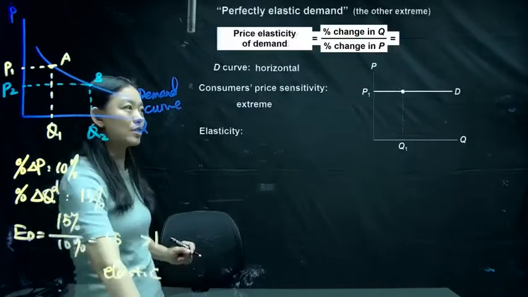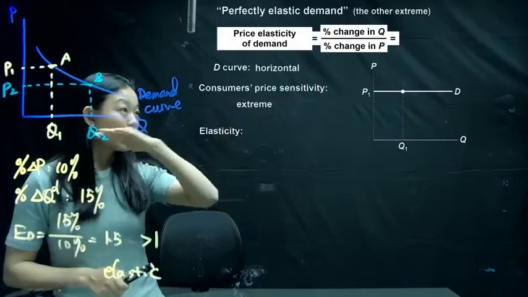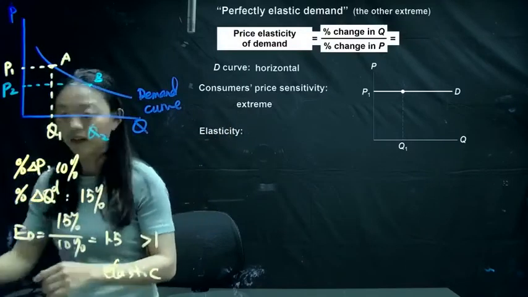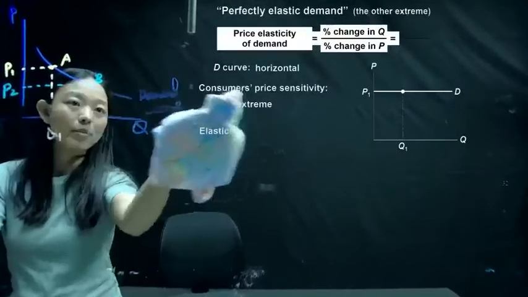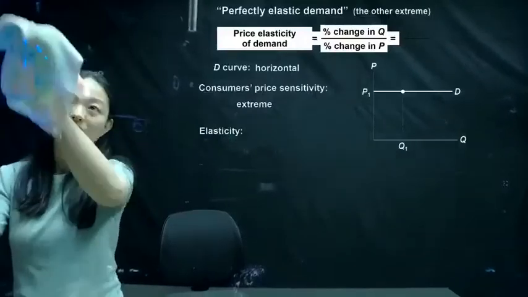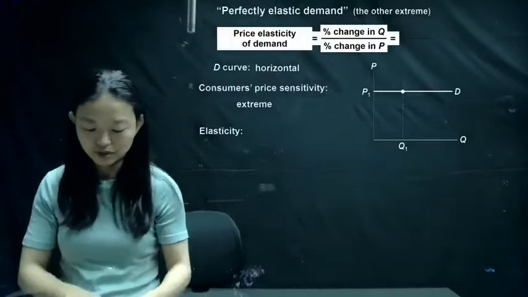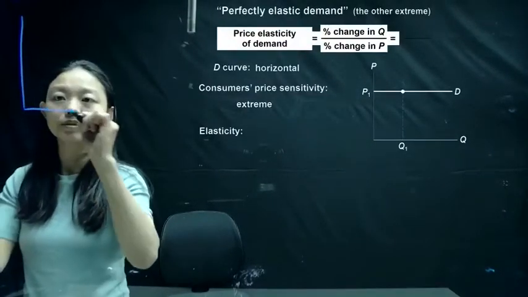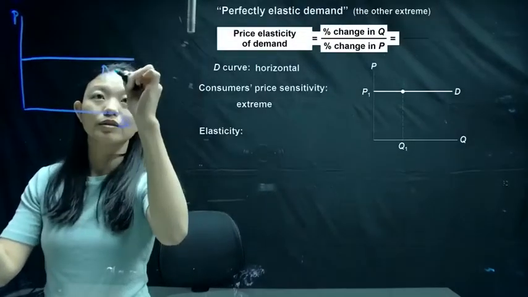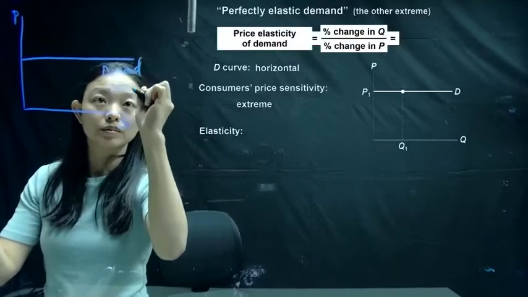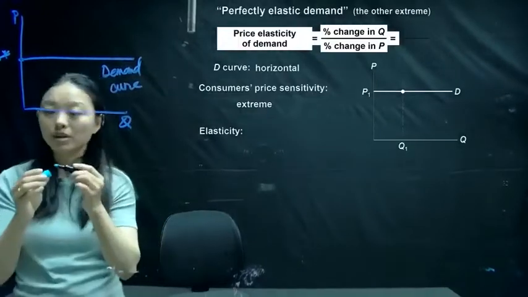Now let's look at the last case. So last extreme case, you can notice this demand curve now is horizontal, okay? So when the demand curve becomes a horizontal line, what will happen? It means the price will always fix at one level. Nothing changes in price, right? So let me draw this curve. P, Q. This will be the demand curve. So price will always fix at P star, okay? This is the price always at this level.